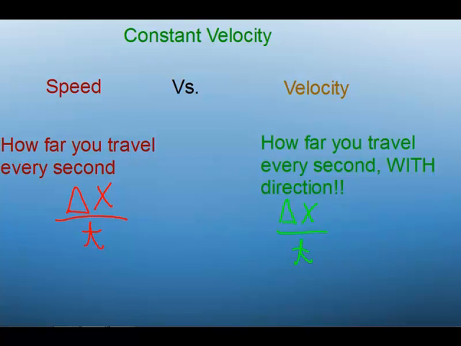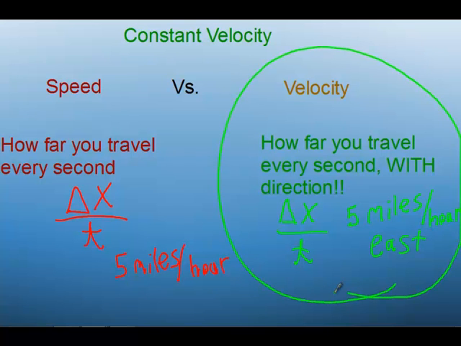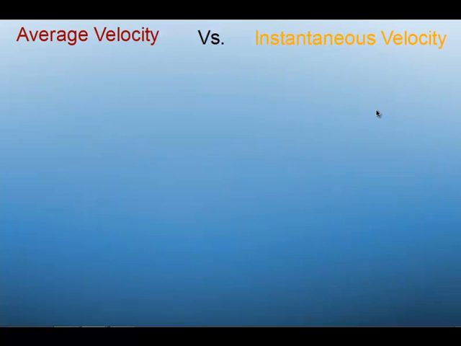An example for a speed would be something like 5 miles per hour. But if you wanted to have a velocity, it would have to be something like 5 miles per hour east or west or up or down or something like that. So velocity is simply more specific than speed. And in physics, 9 times out of 10, we're going to go with velocity. Speed is not as useful of an idea in physics as velocity, although we'll talk about speed sometimes. But just make sure you understand the difference. This is going to be the language that I use in these videos.